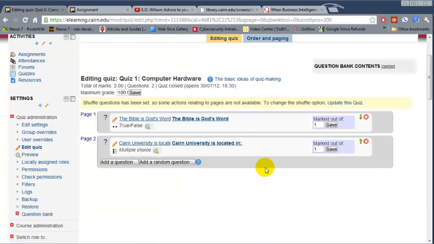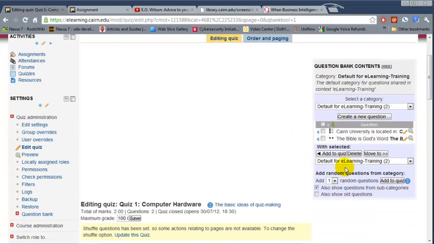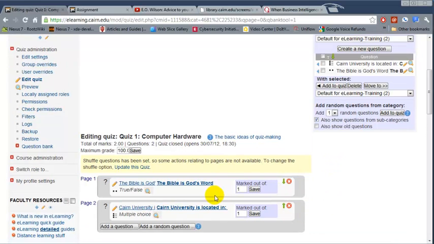So at this point we have only two questions. You can also click on show here under the question bank. And if you have other questions that you have imported, for example, from other textbooks and so on, or you're building a test bank, you can choose to add more questions and reuse the same questions that you have in your question bank and add them to specific quizzes. But for now, for demonstration purposes, we're going to have only two questions, and then notice that the maximum grade is going to be 100, and each question has equal value. You can specify a different value for different questions.